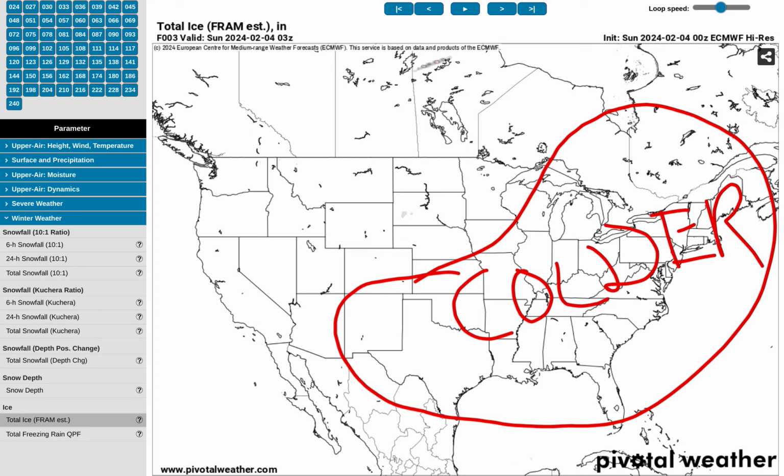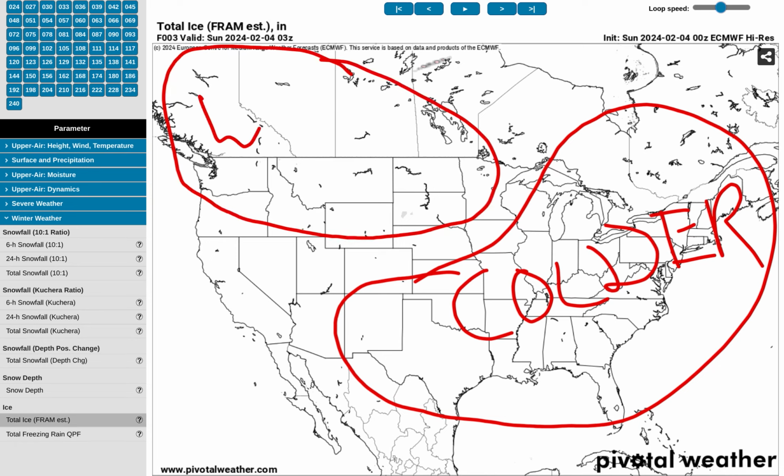and while I do expect ridging to maintain across the Pacific Northwest and the upper Midwest region, where it'll still be kind of warmer. Colder than it is now, especially across the Dakotas and Montana, but still I don't think it'll be too far below average. Maybe even not get many days below average by the middle to end of the month.